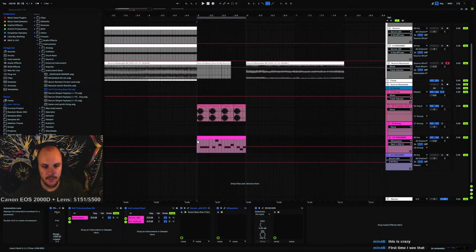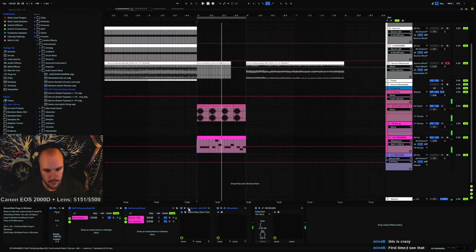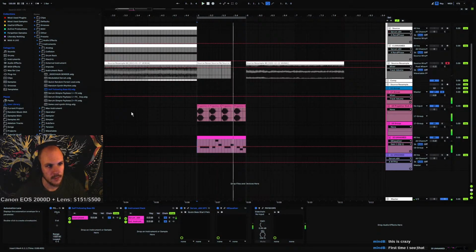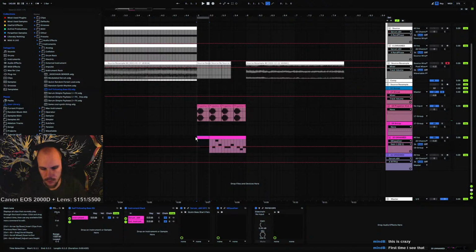I need to get into the habit of saving more things like this, because it's super easy to just drag and drop. Try that with my BPM. How does it sound?